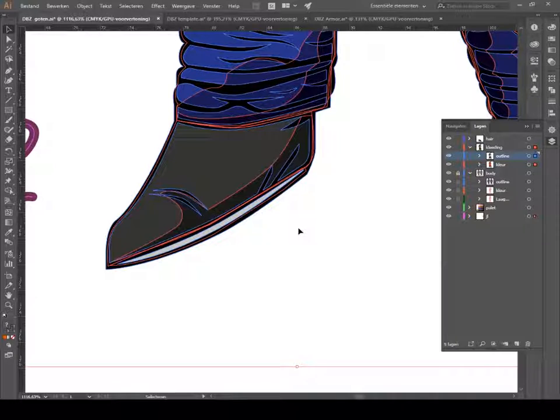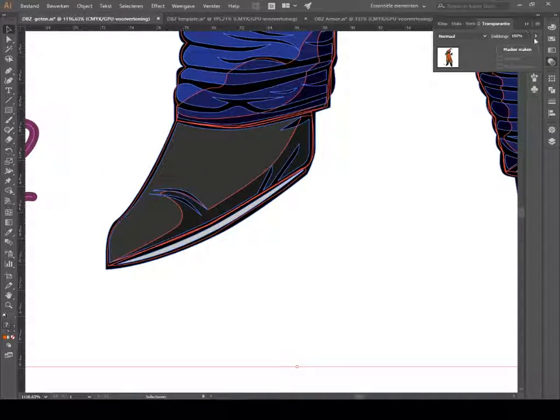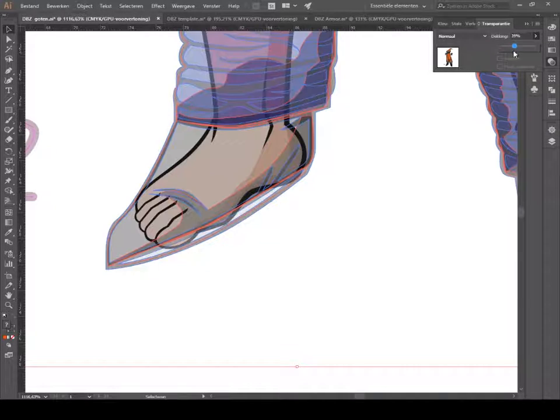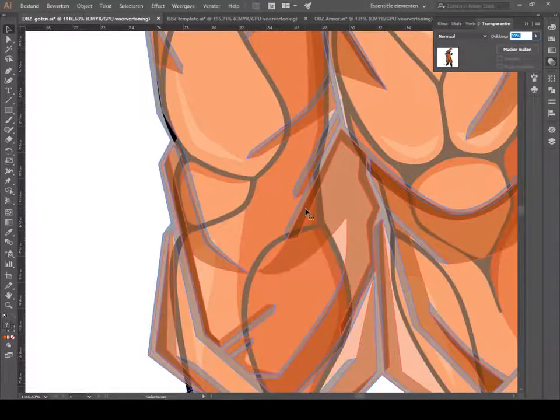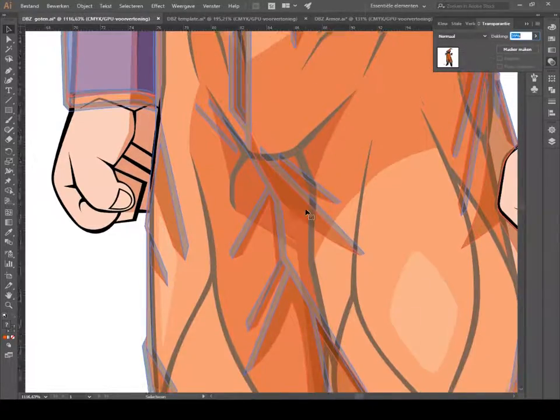But right now, I can't see how well the foot is fitting, but I can do that very easily by changing the opacity. So now I can see through the object and I can simply tell, okay, so yes or no, you know? Like this looks like the way it's intended to.